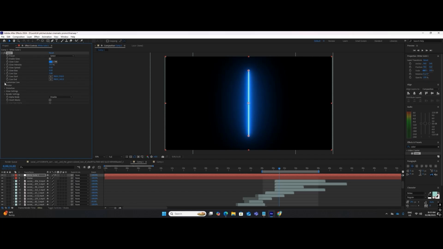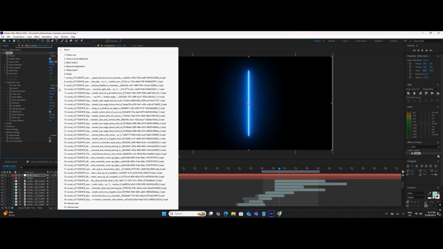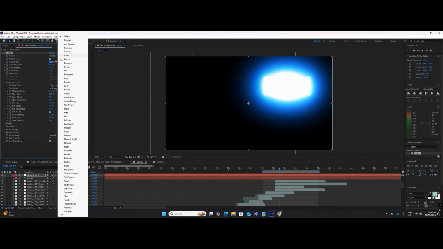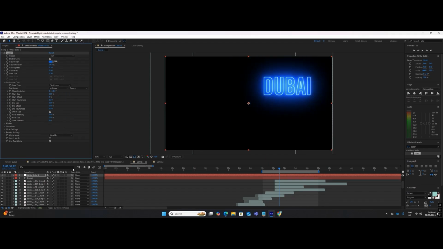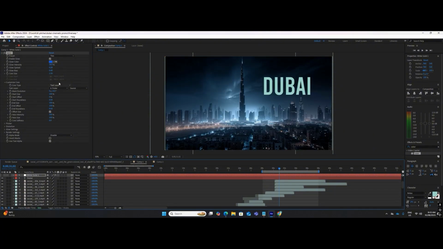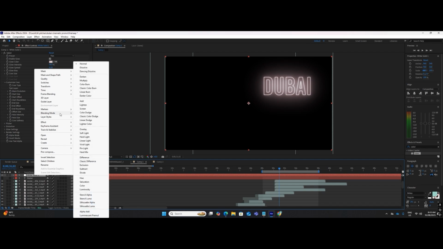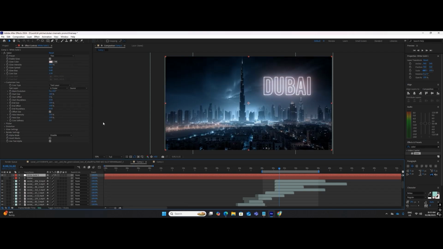Then I'll go to customize here, text layer. Here I'll select the Dubai one. Then I'll go there, 10. Then I hide this layer, and I pick the color from footage, and hide this text layer, right click, blending mode, add.